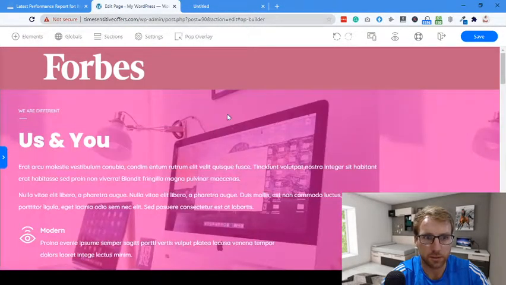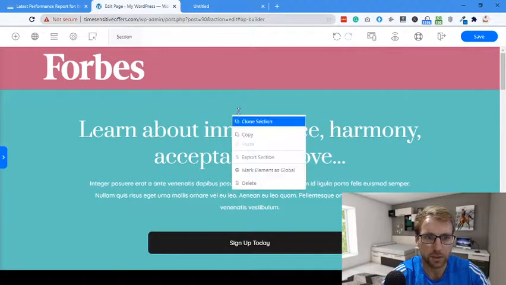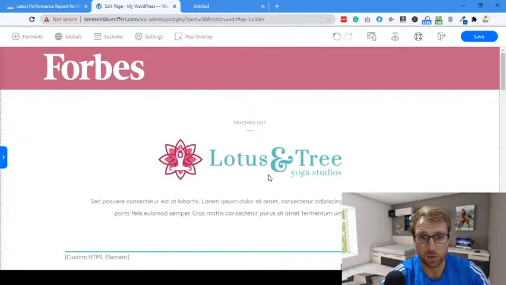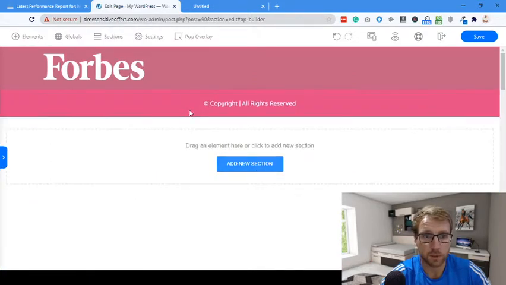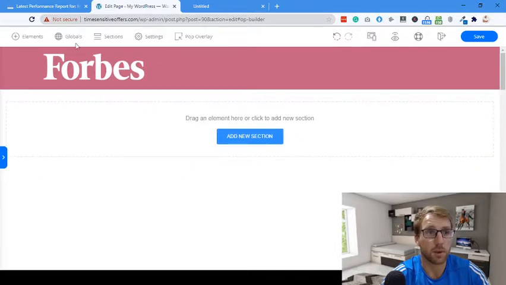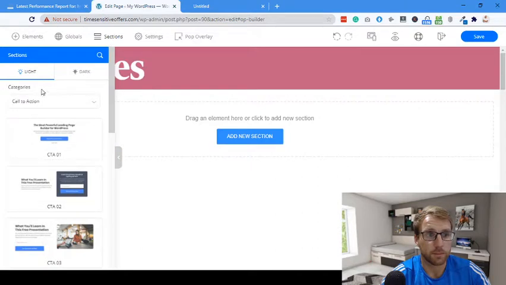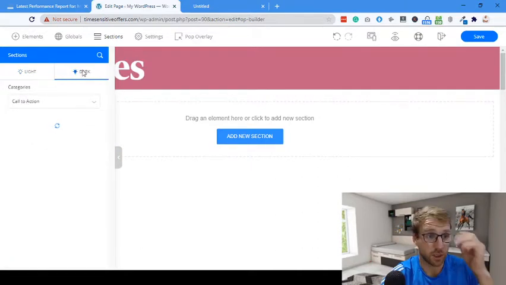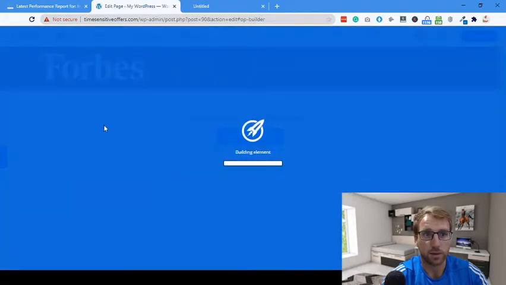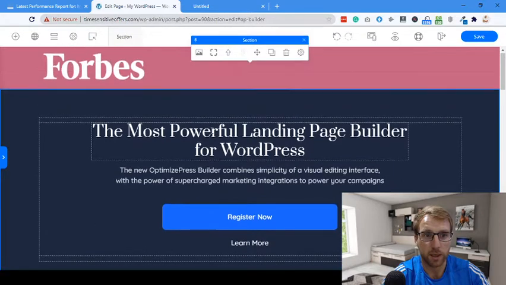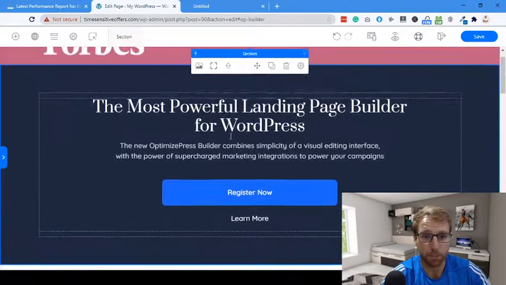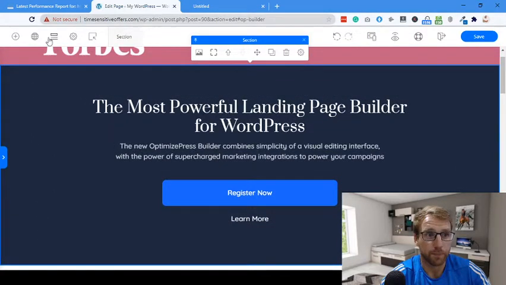So we'll just start deleting things off this, and I'll show you what it's like just to start from scratch, because you might not find a template that you want to use, and that's fine. There's no one size fits all. That's why you have custom developing. I'm going to click on sections. If I come over to sections, I can choose a dark theme, and I can just drag across this block, and now instead of being that template, now I just have a templated block.